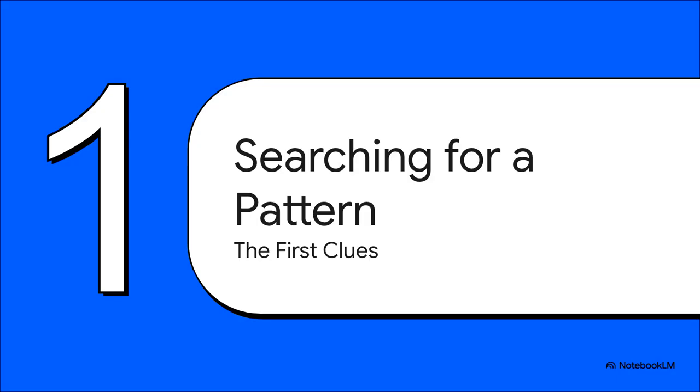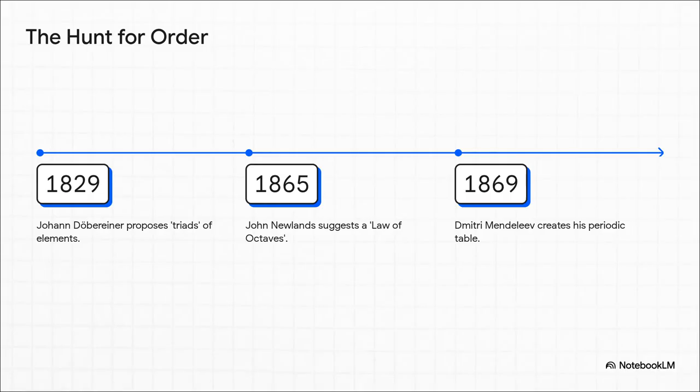So, to get this, we've got to go back a bit, back to the 19th century. You had all these chemists who kind of felt like detectives. They had this growing list of elements, right? And each one had its own unique personality, its own properties. They were just convinced there was some kind of hidden code, a pattern that tied them all together. They just had to crack it. And slowly, they started finding clues.